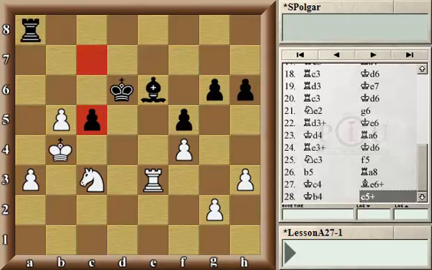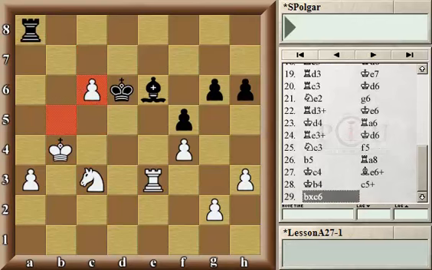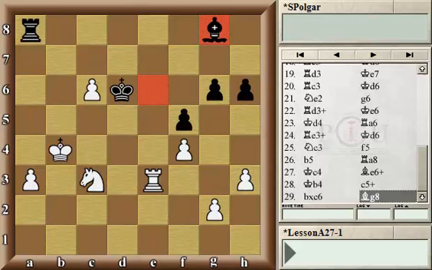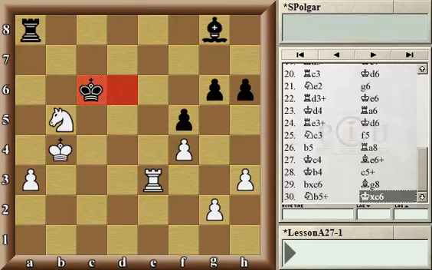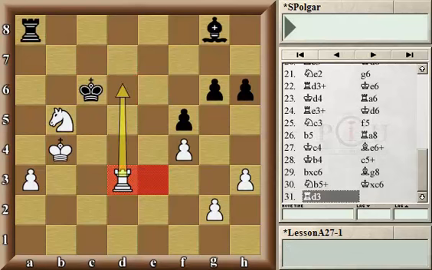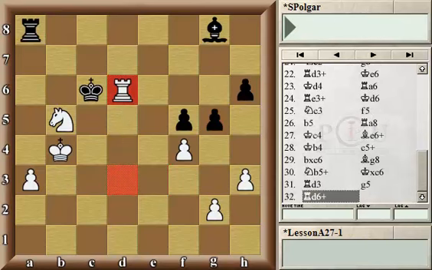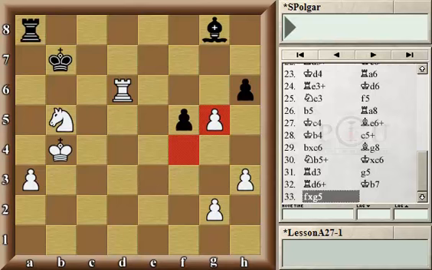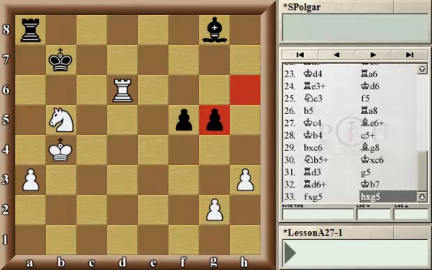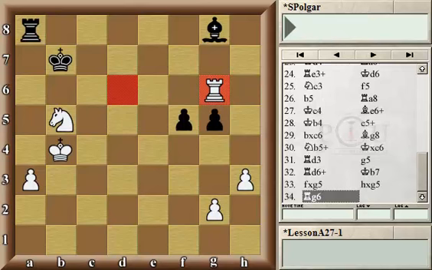King c5, en passant. The bishop moved back, knight b5 check, king c6, and rook to d3, with the idea to now get the rook to d6. Not much that black can do about it, and the rook appeared on d6. And now the best way is to take on g5 and then go behind the g pawn. And now black is losing a second pawn. The end of the game is very near.